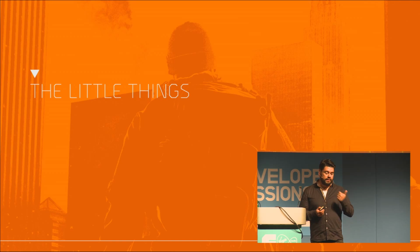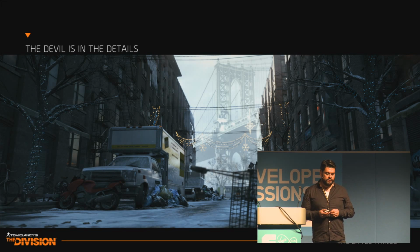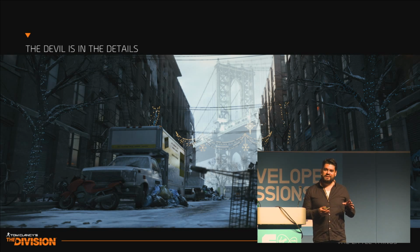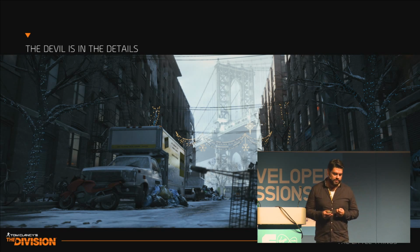So we have the lighting now. It's lighting and atmosphere in the world. Then we need to fill it with all the details. And another thing that is as important as lighting is surfaces and materials and how you interact with them, how you feel that this is actually a real place that you're playing in. So we worked a lot on getting all these details. We did very extensive work on shaders, so they work and reflect and act as real materials, so they're physically based. I could go into more technical things, but for me as an art director, the important thing is that we're portraying a realistic scene, and you're able to experience this world in a way that I don't think you can normally. And on top of this, the lighting affects the materials in real time.